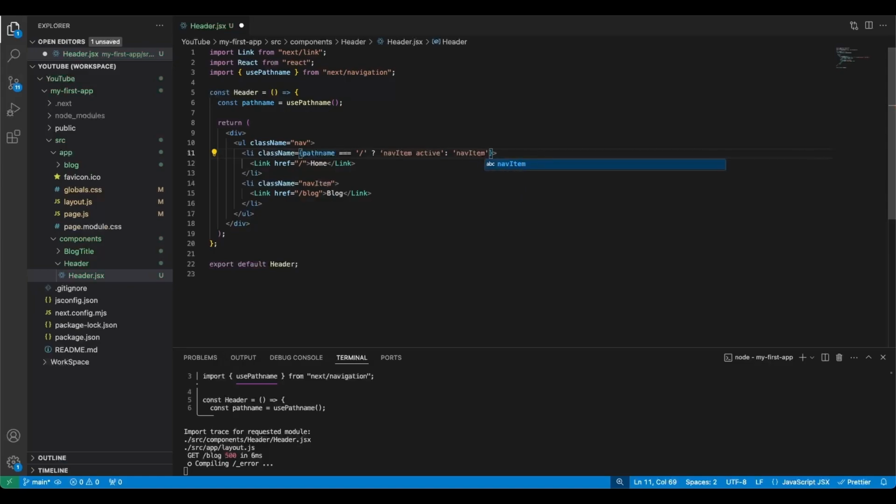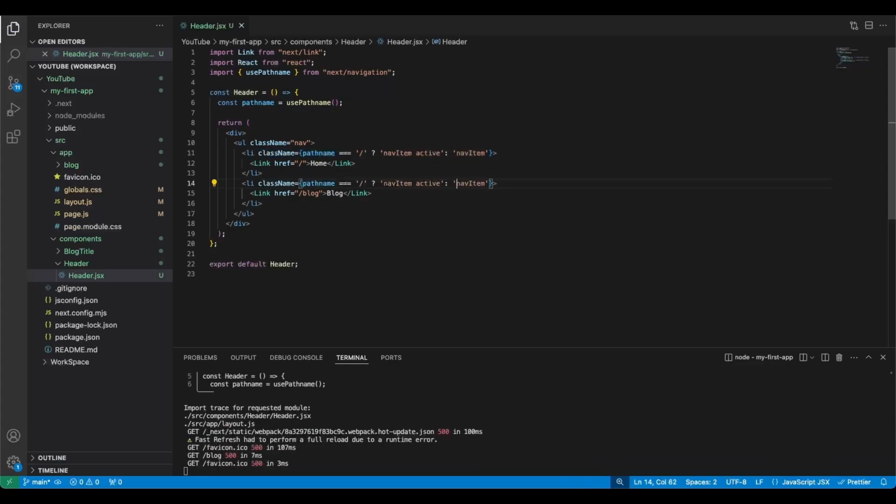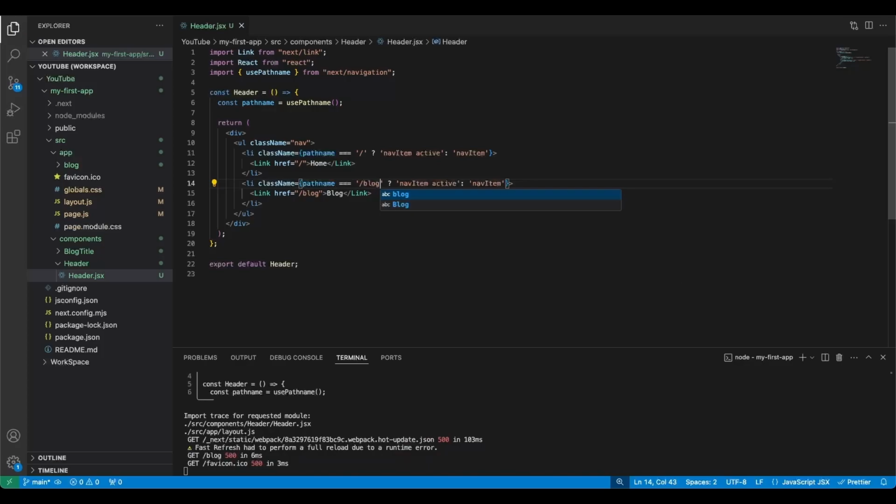There are more clean ways to do this, and make sure that this tutorial is for beginners. So I'm showing you the easiest way to do it right now. In the later videos, we'll learn the best way possible to add the dynamic classes over here. So once this is done, we'll simply replicate this for blog as well. Let's save this now. Also for blog, the URL is /blog. Let's make a change over here.